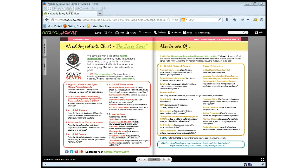So, caramel color, another one. Now there are 4 or 5 types of caramel color. We know that number 2 and number 4 are the harmful ones, but a company might use 1, 3, or 5. It's hard because they don't have to disclose it on the label. It might be okay, we're not 100% sure, but just beware. Ask the company if you really want to know.